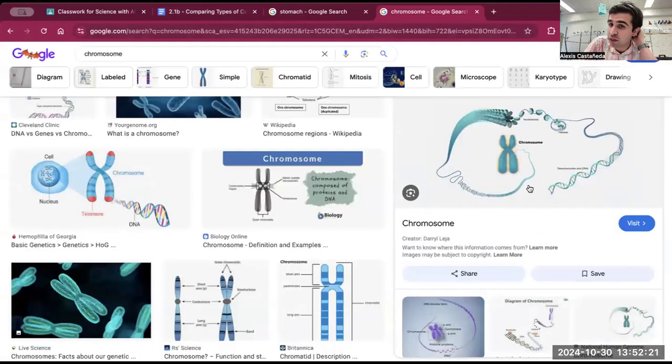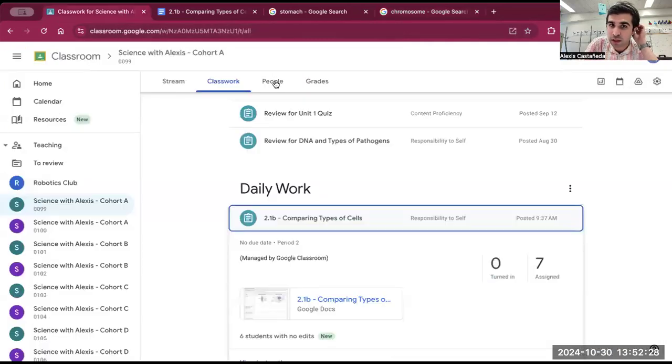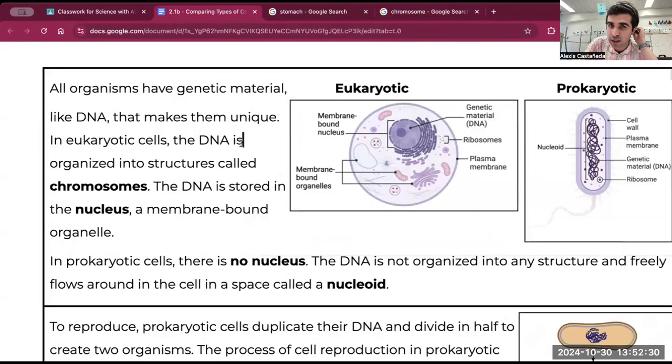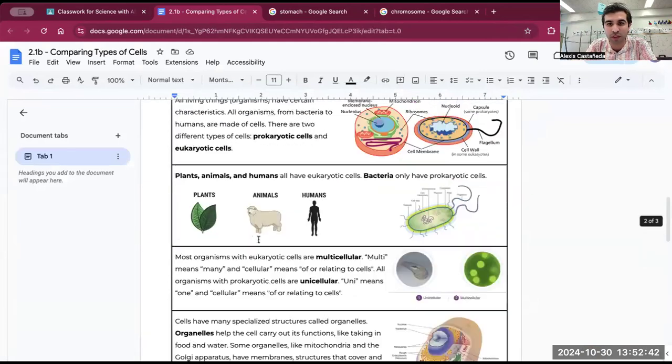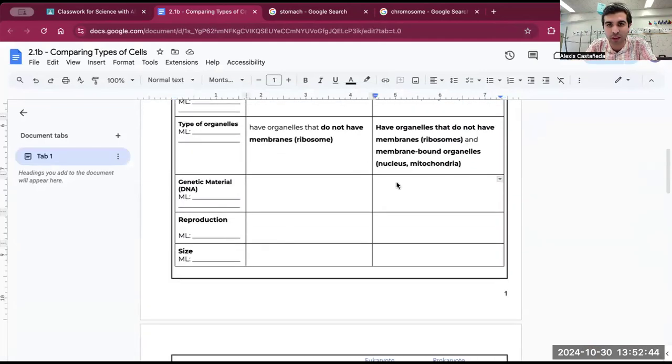So if you are a eukaryotic cell, or a eukaryote like we are, your DNA is wrapped up into structures called chromosomes. In the nucleus of your cells, this little container here in the middle, it has the DNA inside of it, and it's membrane bound. It's closed. You do not want the DNA to be going everywhere. You want the DNA to stay right in there. So we put here for eukaryotic, genetic material.